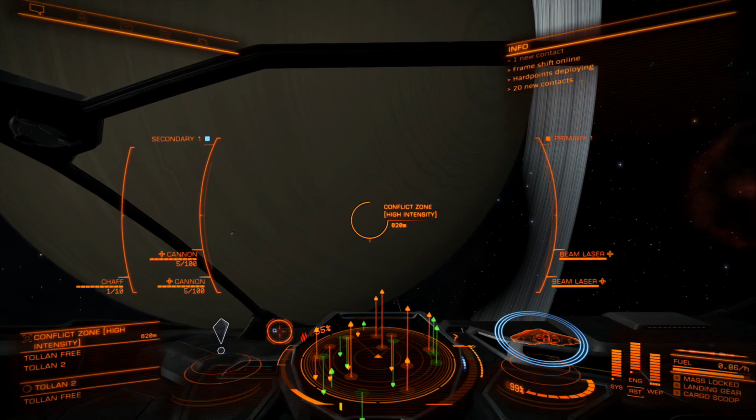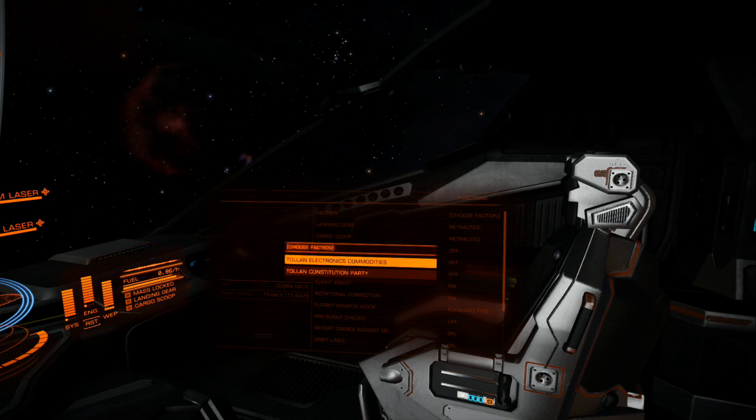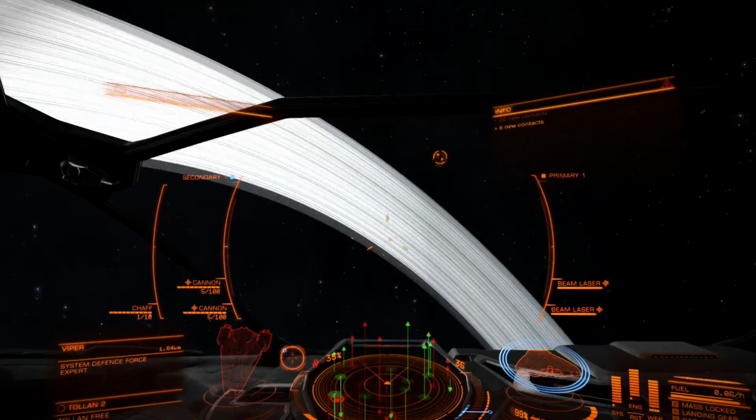You will need 2.5 mil credits because you need to buy a ship, you need to upgrade it, and then with the rest of your money you will fully load it with cargo.